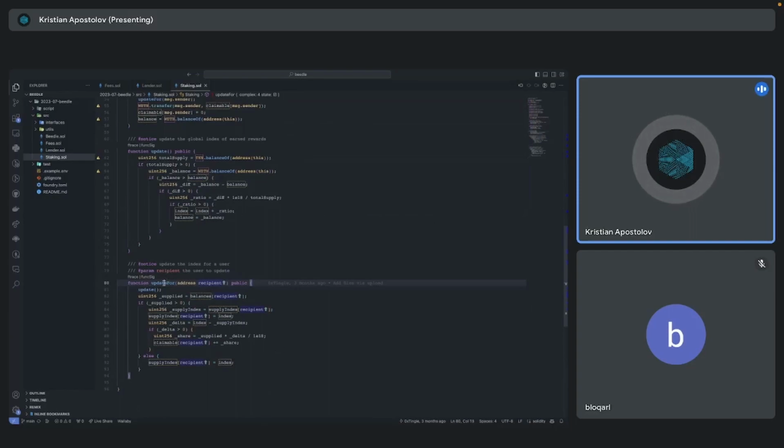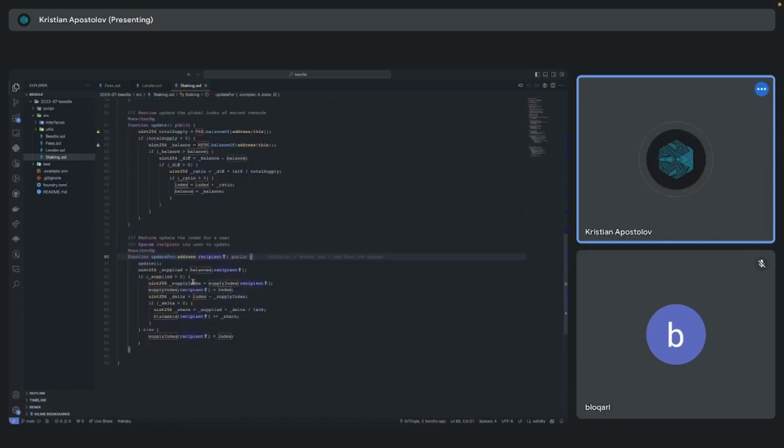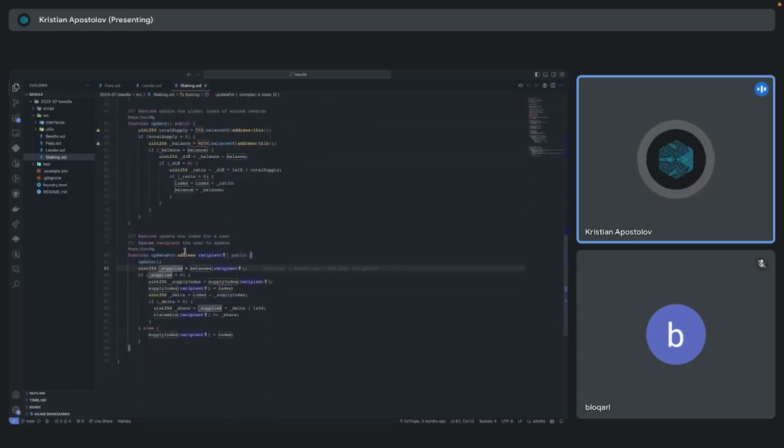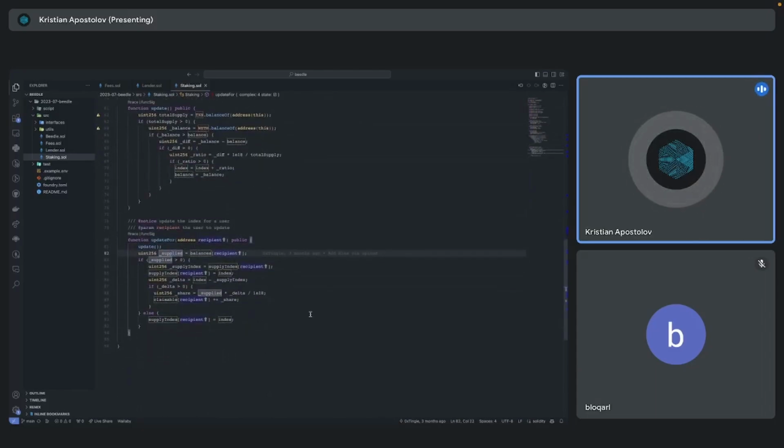Then we see update for, which is a personalized update function, which updates the balance of each user. We see that it's first calling update, and then it's checking the balance of the user. It's checking whether they have staked, and then it's giving them more claimable tokens based on when they supplied tokens.